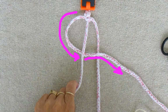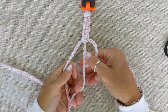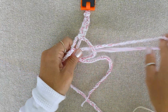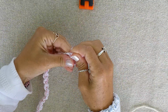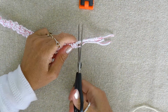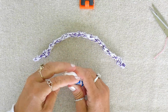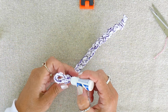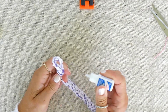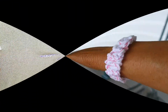I do the same thing starting on the left side now. Bring the right string up and through the left loop. We continue this process until the whole bracelet is done. Now I tie a knot at the end of my bracelet like this. Then I cut the strings off. The last thing that I do to each one of my finished bracelets is to put a little bit of super glue in the middle of each knot to be sure that they don't come undone.